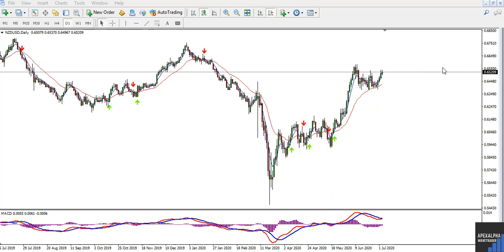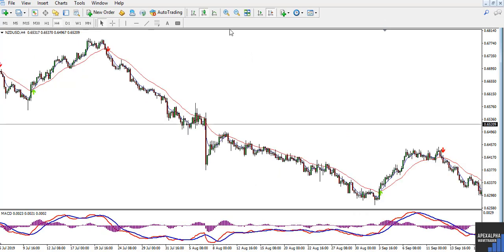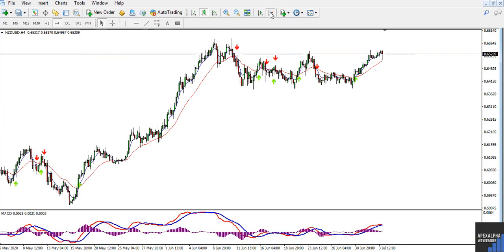Now, if this is the fifth wave, let's go a little bit lower so we can see where we possibly might get our profit targets to. You can see it's probably the fifth wave. You can see how sluggish it is. Okay, so right now, if you look at the MACD, you can see that it's on its way to forming a divergence situation.